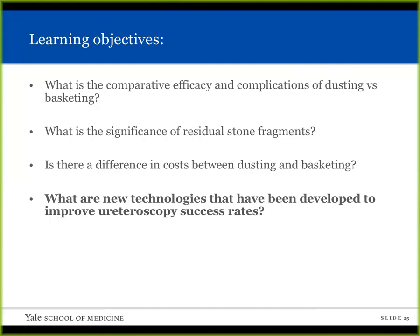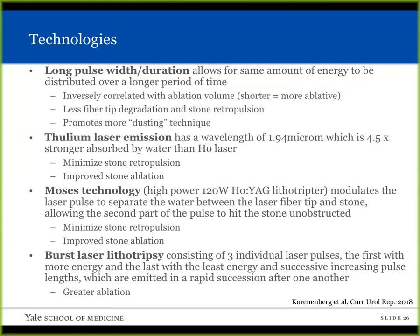Finally, I wanted to touch really briefly on new technologies that have been developed or reviewed in the literature. So we talked about altering pulse energy and pulse frequency in terms of the laser setting. Now you could also alter the pulse width or duration. Long pulse width or duration allows for the same amount of energy to be distributed over a longer period of time. It's been demonstrated in some studies to be inversely correlated with ablation volume.